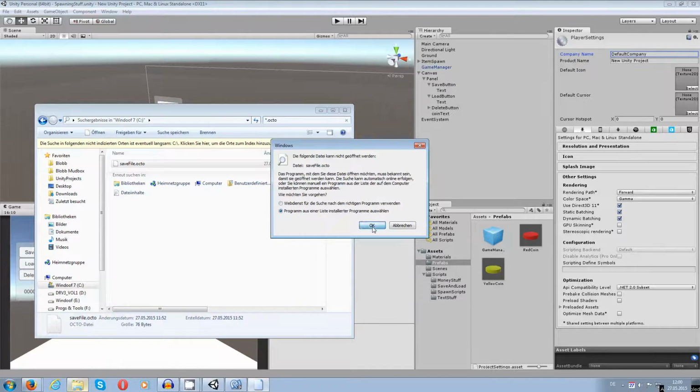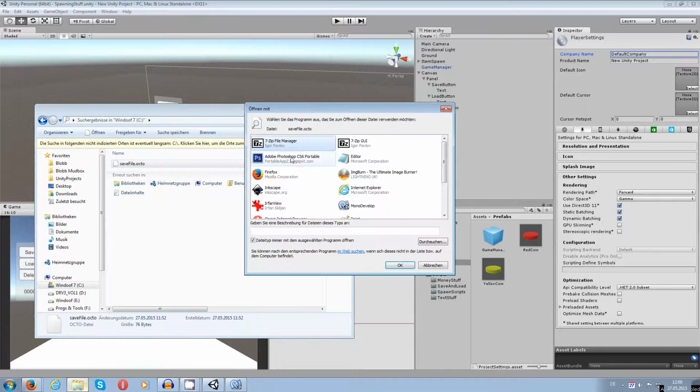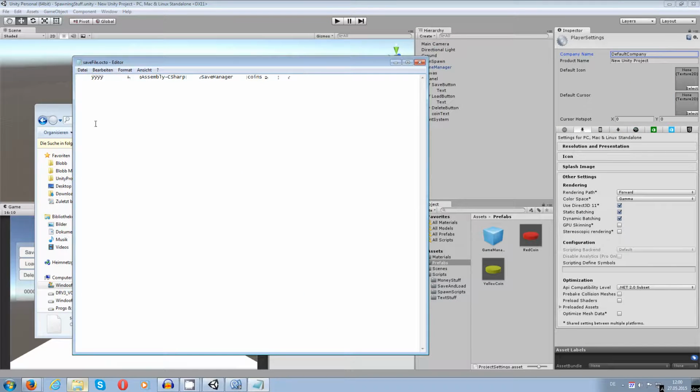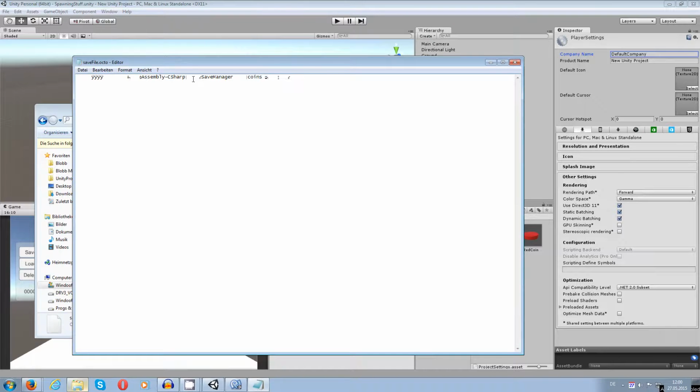I cannot open this one since my system does not know any octo files. And I'm going to take the editor just to make sure that I can show you what's inside. And that's it. The funny thing is, as you can see, is some plain text over here, coins and save manager, but you can't see what else is there. So you don't know the value, and the player or whoever tries to modify this one doesn't know what is basically inside of that.